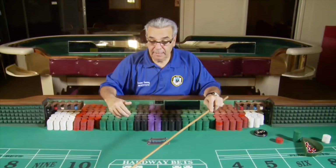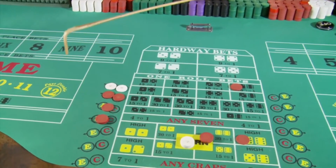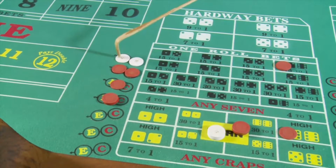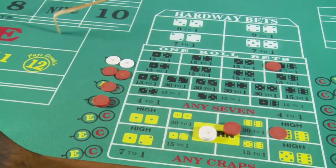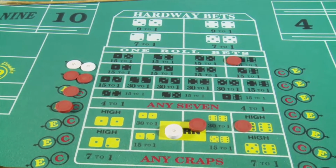$15 C&E. All right. 3 times the bet would be $45. All right. 7 times the bet would be $105. All right. These are all things that are going to be very, very common. These bets here, C&E, C&E, C&E split, split for 15, all common bets that you're going to be knowing by heart, because they're going to keep coming in, coming in, coming in.